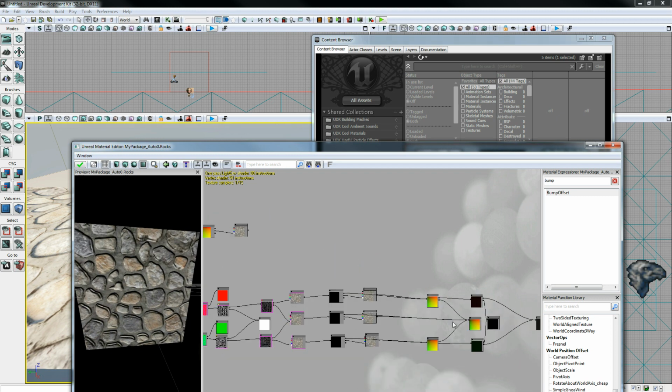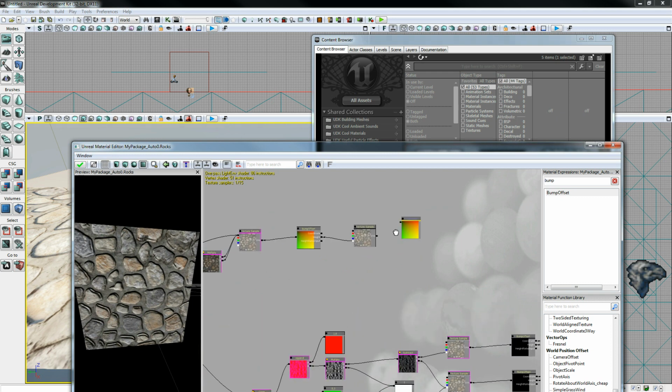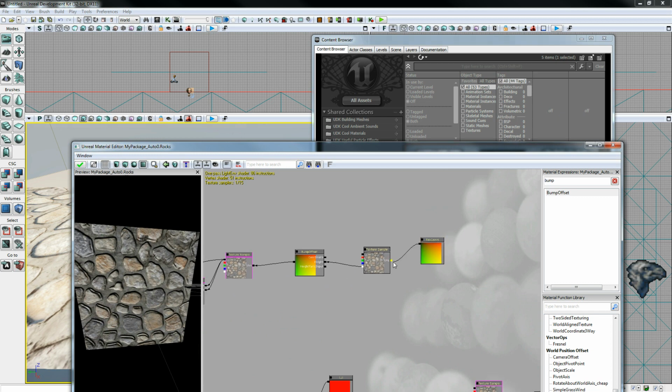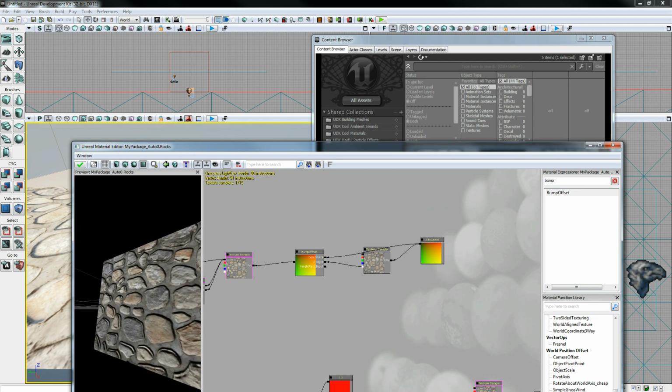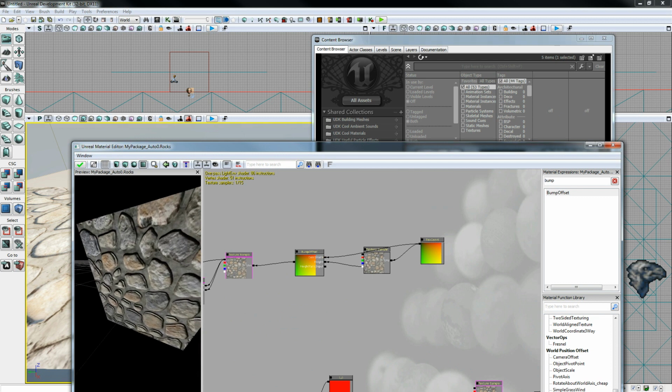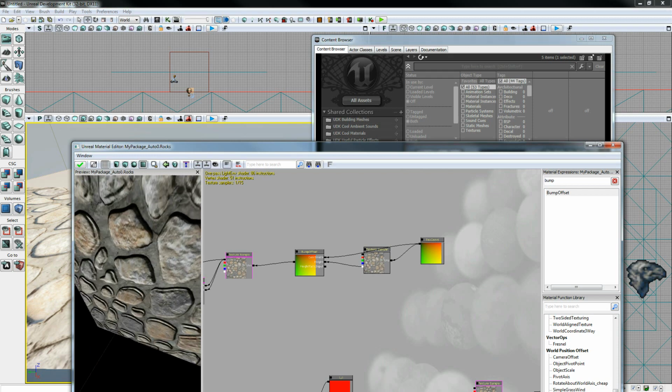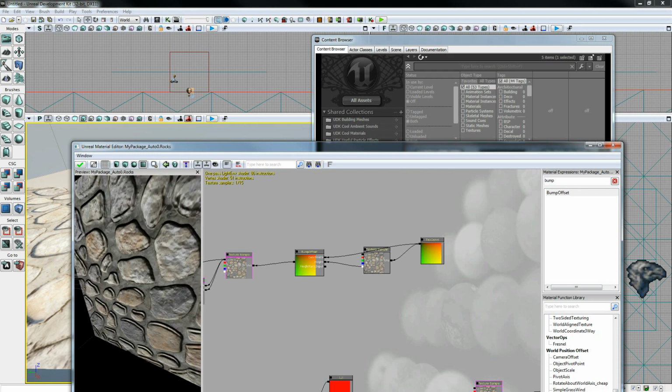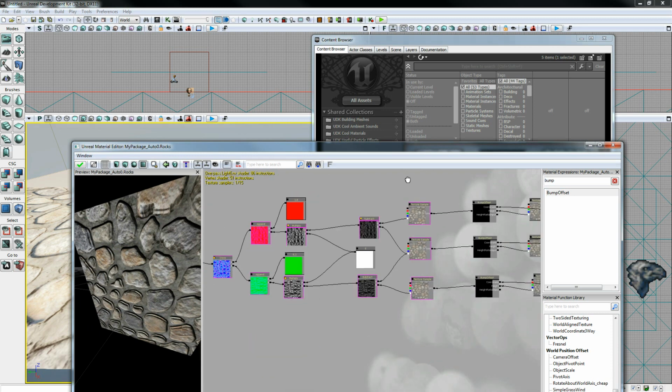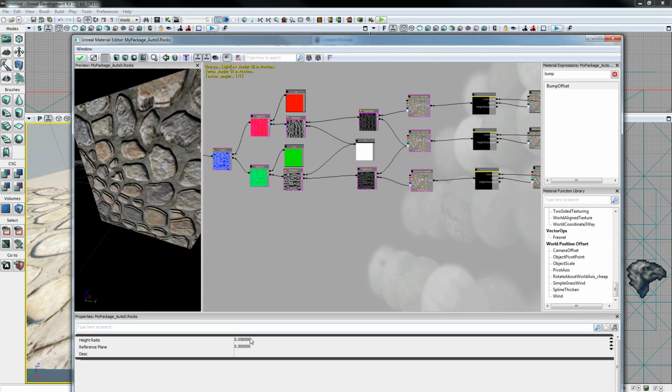I'm just going to bring a texture coordinate over, for when I parameterize this later. Alright, so we got all of our textures, and now they're bump offsetted. You can see this sort of black line there, and it gives it a bit more of a pop. But right now these are set to be way stronger than they should be, so you're not getting a good offset. It doesn't look clean. So I found for this material something around 0.2 or 0.3 gives it a much better illusion of depth without looking too bad.